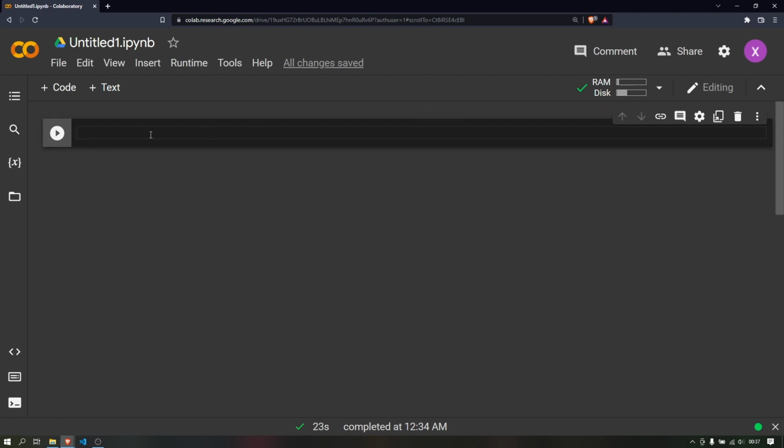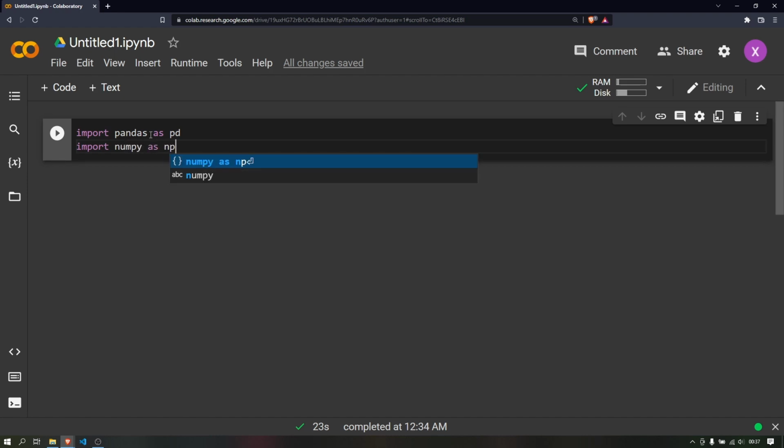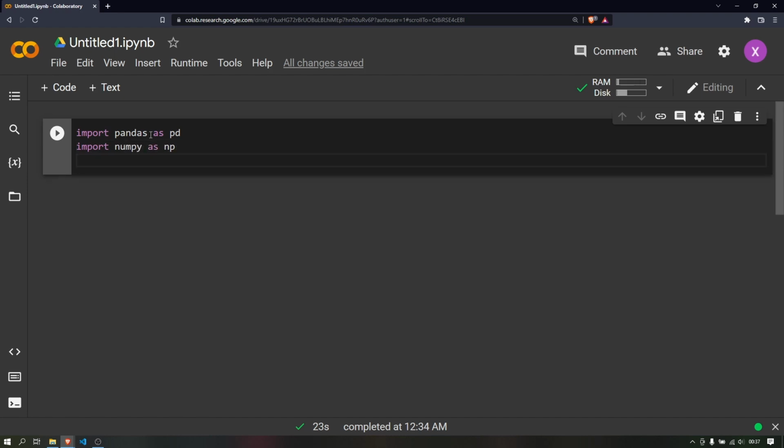The first thing we need to do is import some libraries. So the first library is pandas, and then we need numpy. We also need train test split to split our dataset, from sklearn.